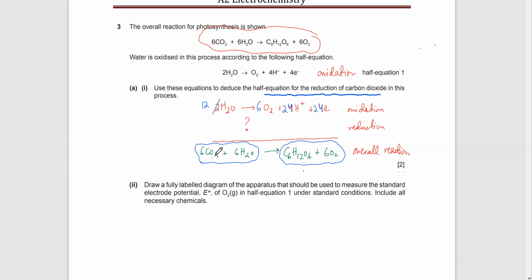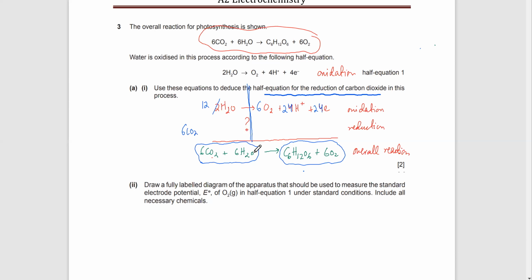In my overall equation, I'm getting carbon dioxide, which means that in this other reaction, there must have been carbon dioxide. That's why, because if you add up the reactants, if I make a line over here, you have 2 reactions. One is oxidation, the other one is reduction. So you add up the reactants, there has to be carbon dioxide over here. So 6 carbon dioxides, 12 water molecules from the first one, but over here you have 6 water molecules.